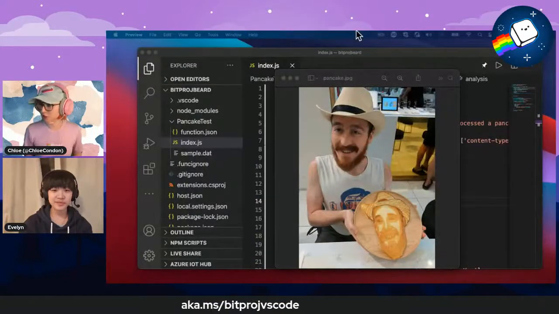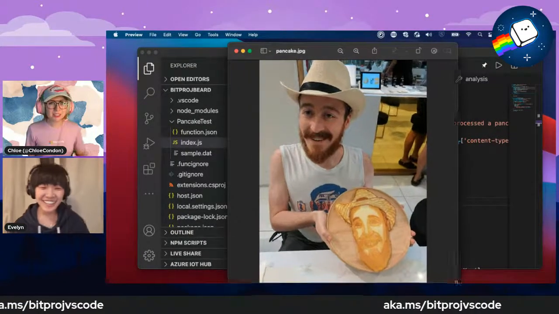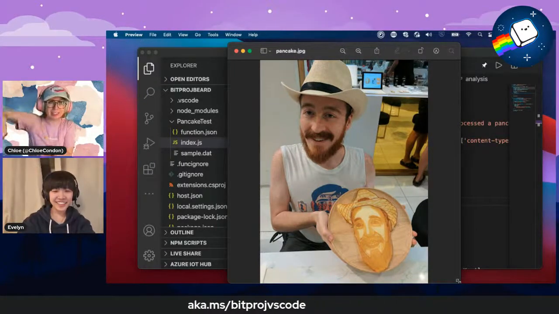Okay, let's see. Where is this? So when I went to Thailand, many years ago now, my boyfriend and I went to Bangkok, and there was a mall where you could take a photo of your choosing, and here we go, add it to the screen so everyone can see. And you could get it printed on, I think it was kind of like a pancake crepe thing, but it was this 3D printing like thing, right?